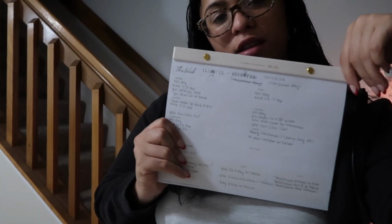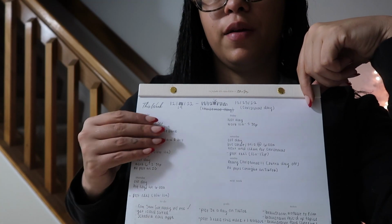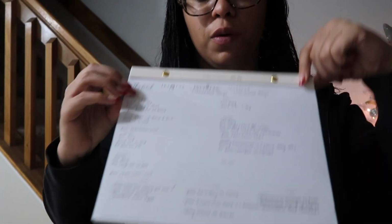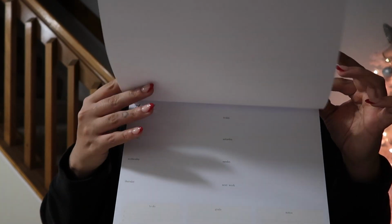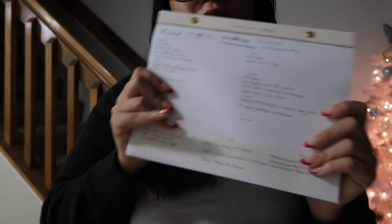It's super good. This is the little planner I got from Target. It's like a weekly planner, so it doesn't have a date or a starting point. But isn't it just so cute? It's so perfect and has room for everything. I'll show you guys what a blank page looks like. And so when I start next week, I will just rip this page off and start on a fresh page. So I don't know, I just love it.